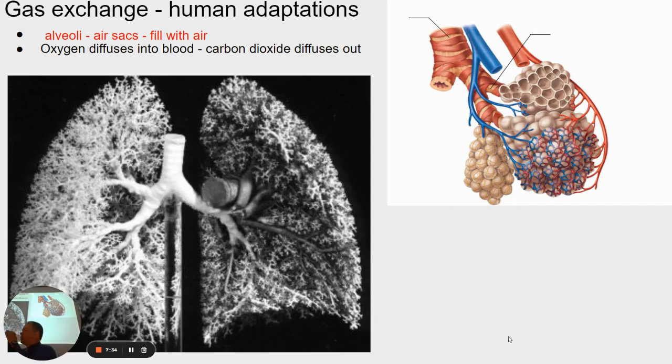Our lungs are actually made of all of these little air sacs that look kind of like a cluster of grapes or a head of broccoli. And each of those tiny air sacs, those are what fill up with air as we inhale and exhale. As we fill these air sacs with air, surrounding them are blood vessels, capillaries. And you can see that here. Each of these little air sacs is surrounded by a capillary. So as we take in air and inflate them, oxygen from the air can diffuse into our blood. And also carbon dioxide from our blood can diffuse into the air and we can exhale it.